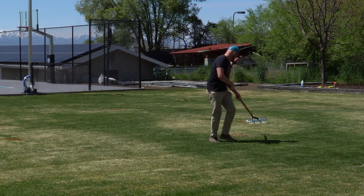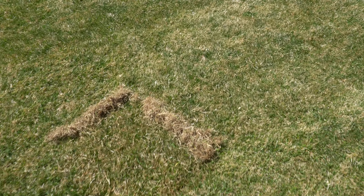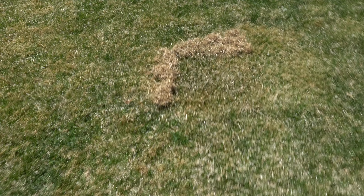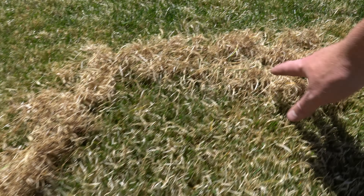Step number three is our debris test. The whole point of this test is to take a thatch rake to see how much debris has accumulated on top of the soil. The problem is that grass blades like to grow outward in a clumping formation, or they grow with rhizomes or stolons and regenerate — and the debris stops that process from happening, causing pitted areas throughout your lawn. The debris test gets a solid D-plus. You can see all of this was taken just from this small area right here. This is pretty common and can also be a part of the watering practices — every time I did a slight debris test, it just pulls up more and more.